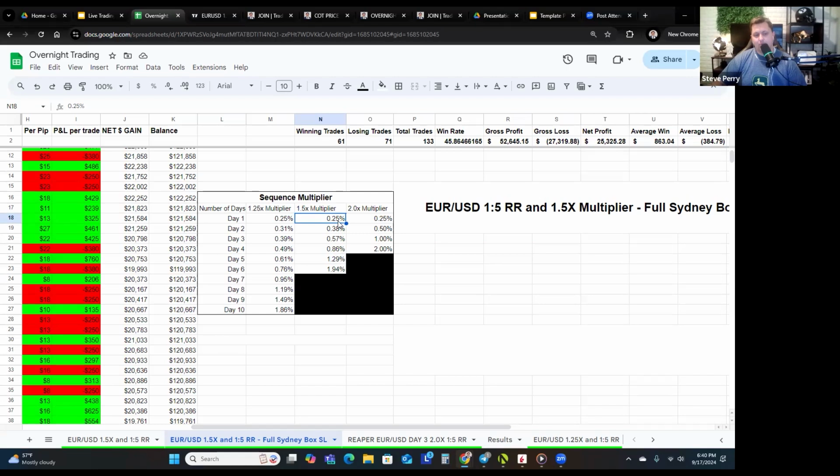Typically, if you're on this 1.5 multiplier and you were to hit bust, the risk involved is usually anywhere between a low of 6% max loss and up to 11% as an absolute total, that would be like you lost every single trade every single day on both sides. It would be a total destruction, like an 11% loss of your account. So that is possible. If you're thinking, oh man, I can't afford an 11% loss, which again, is not likely. I mean, it has happened to us before, and you can lose that.